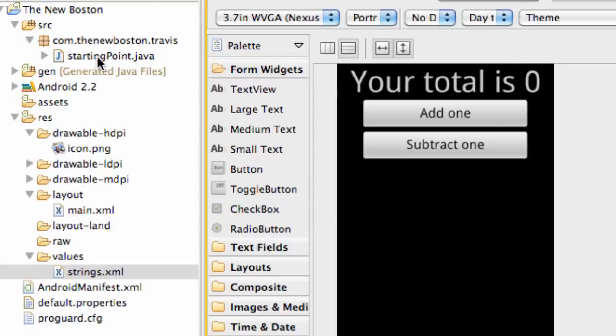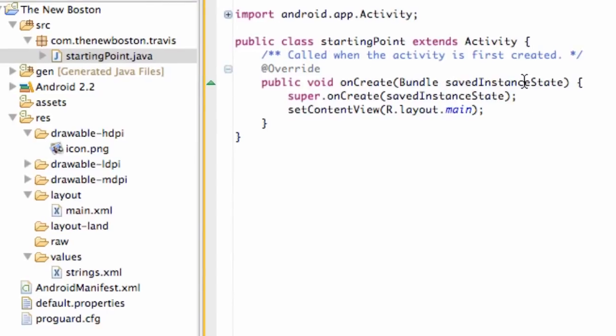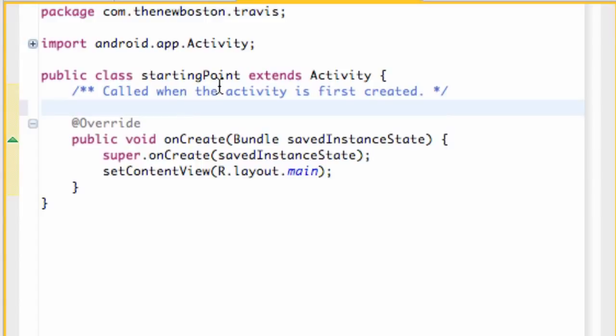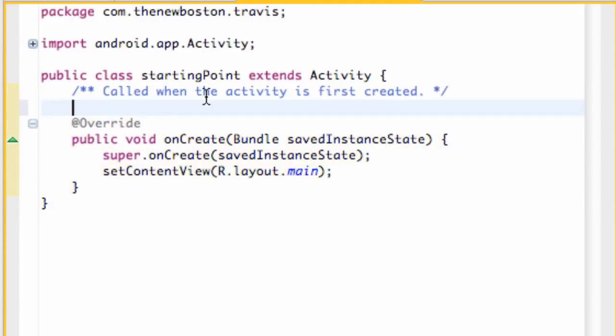So let's open up our starting point Java class within our package under our source folder. And if you guys have no programming background, that's pretty much fine. We'll get into the Java as we go, but the first thing I want you guys to do is go right below this line. And like I said, right now I'm not going to explain too much about what this is and how Java works, but basically this is our class, and the ending bracket is right here, and within our class we have a method called onCreate. So that's all you guys need to know for right now. Don't look into it too much. For the most part, you see the public, the class, you're like, whoa, what's going on? Void, but don't worry about it.